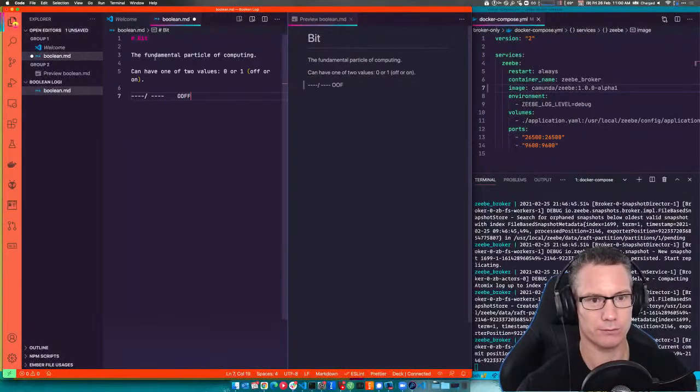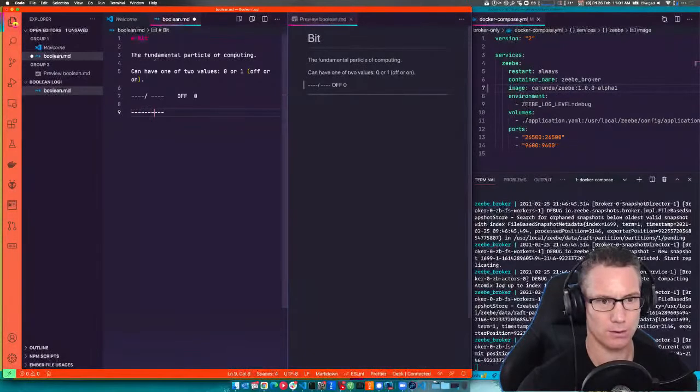So that's off or 0. If you make it as an electronic circuit, it would look like this. But anyway, I'm going to draw it like this. Off and on.